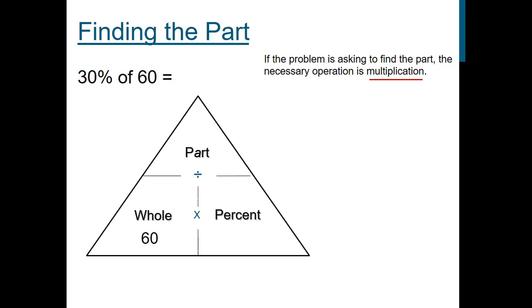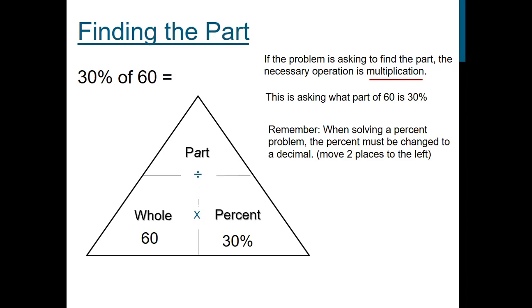I put the 60 where the whole is, and I put 30 where the percent is. Now, a big mistake people will make is they'll say, okay, 60 times 30, that's how I solve it. No, remember, we have to change that percent into a decimal. So we've got to move it 2 places to the left. And this PowerPoint reminds you, remember to change the percent by moving it 2 places to the left.